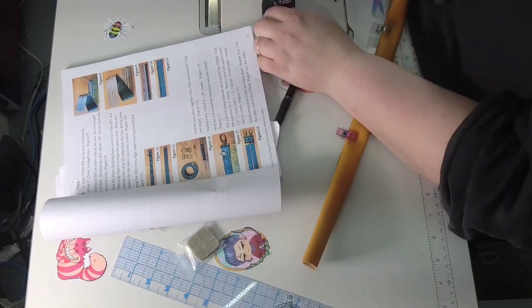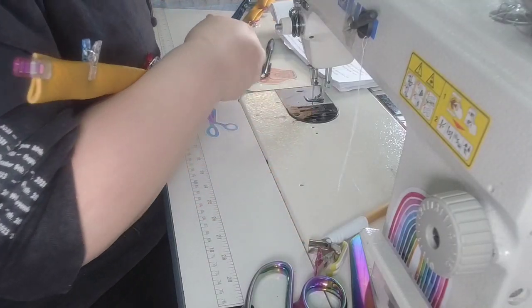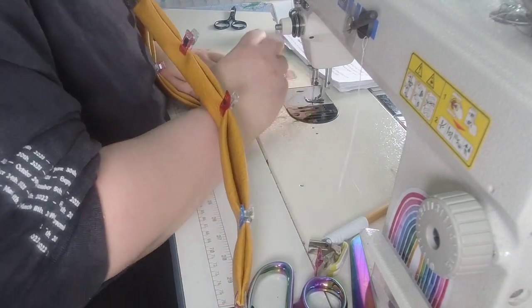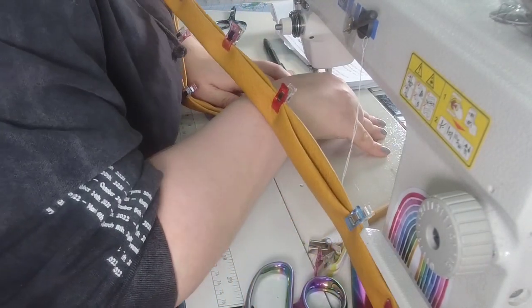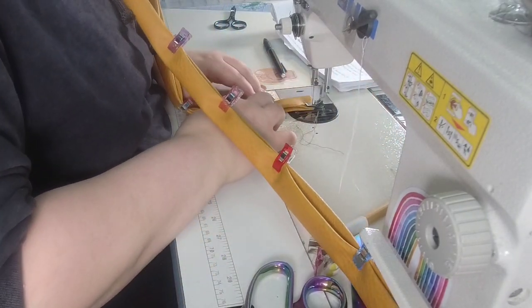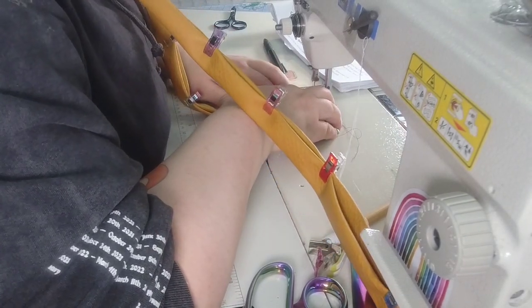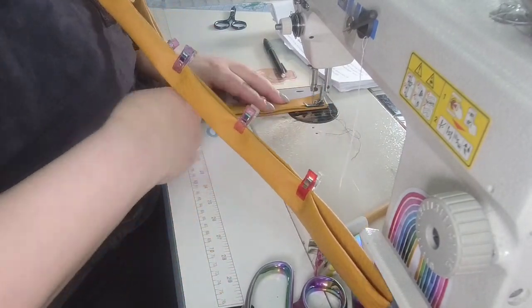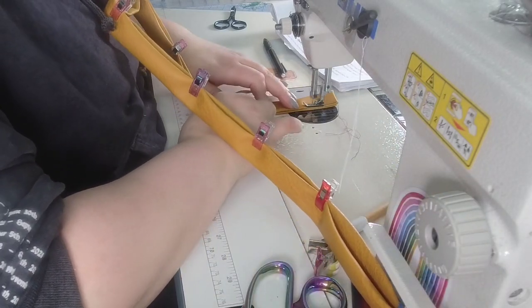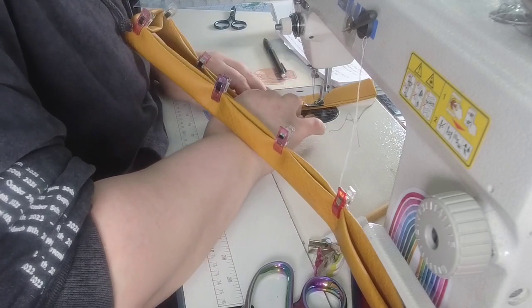All right. So I'm going to pull off this practice piece, put it back in my little bucket. I rarely try to waste scraps. I will try to use it as a tester for the fabrics I'm going to be sewing with. I'm going to do this at a number four stitch. Back stitch at the beginning and end, we're going 1/8 of an inch.